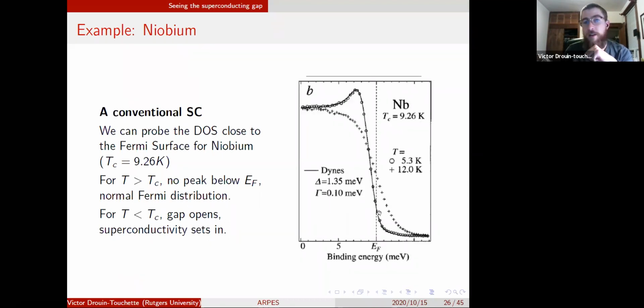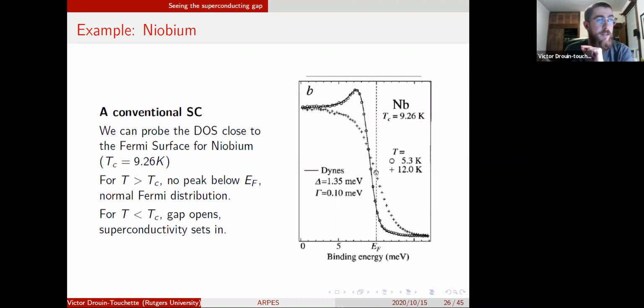There's still some finite amount, right? Because you're at a finite temperature, it's not perfect. But there's a significant reduction of states at the Fermi level, and there's a pileup of states over here at the edge of the gap. And this structure, right, up this hump and then going down, and a clear reduction of states, that's significant, and that is the signature of a superconducting gap.